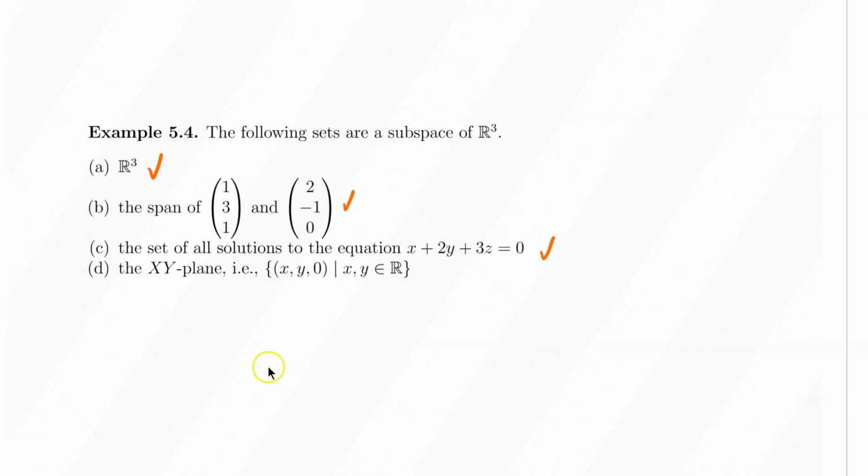And for the last one, if I have the xy plane, I'm going to have the xy plane in 3 dimensions here. So this is my x, this is my y, and this is my z. This is my x, my y, and my z axis. So the xy plane is going to be the flat orange plane that we have here. And as you can see, this orange plane is a vector space and it sits inside R cubed. So this is technically a subspace of R cubed.